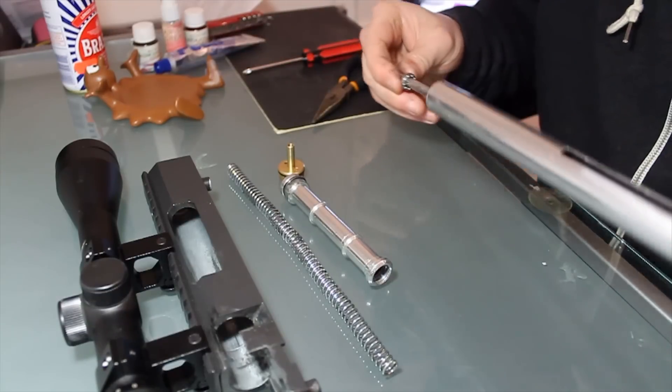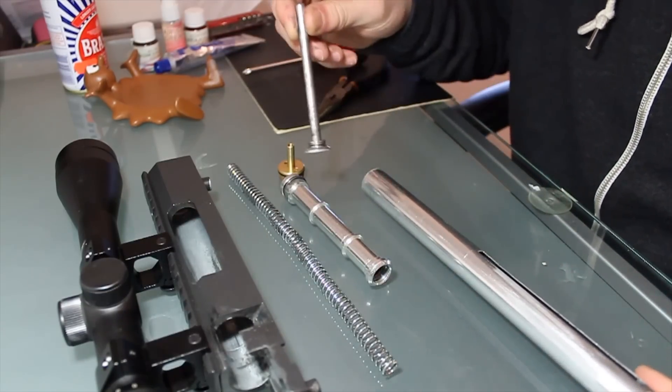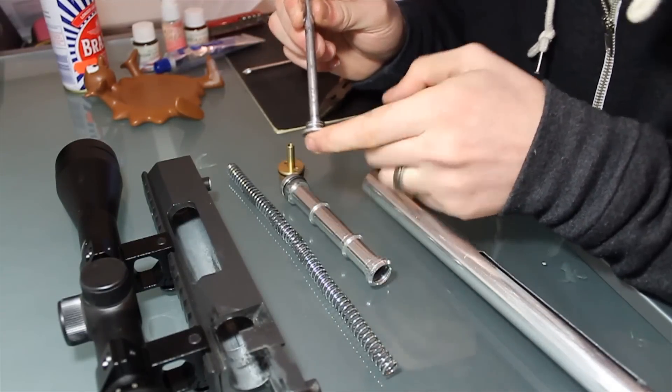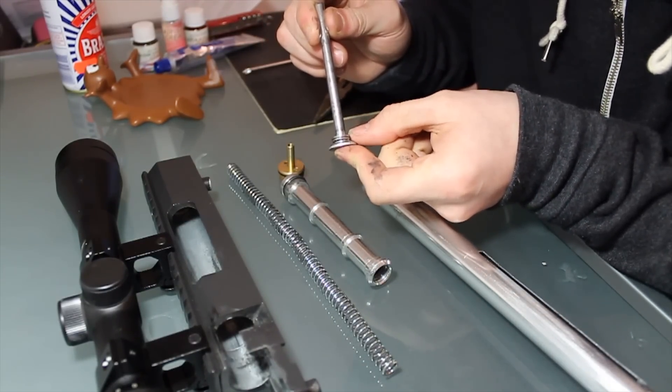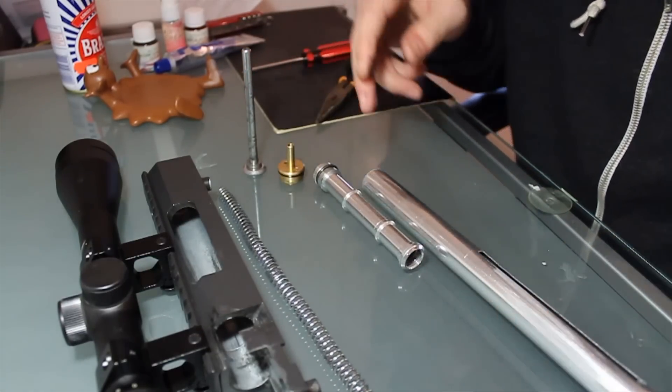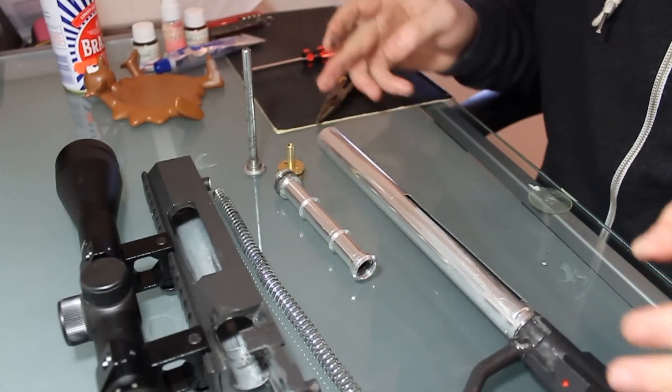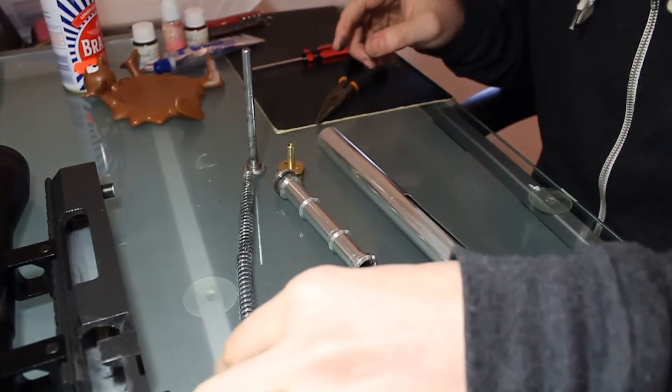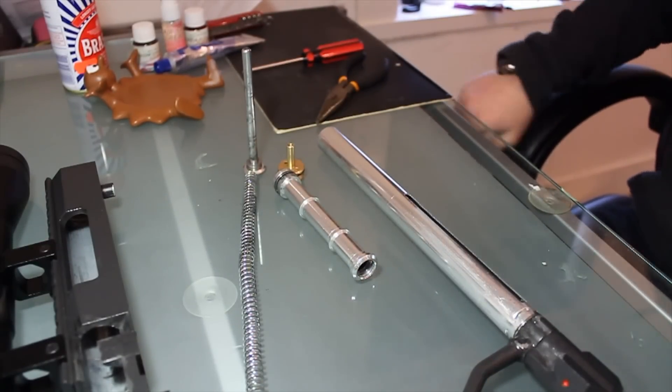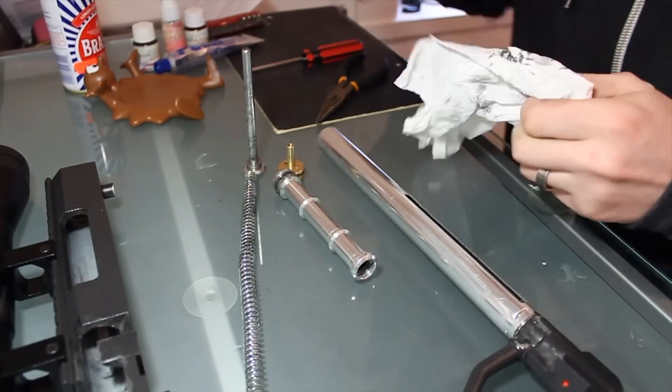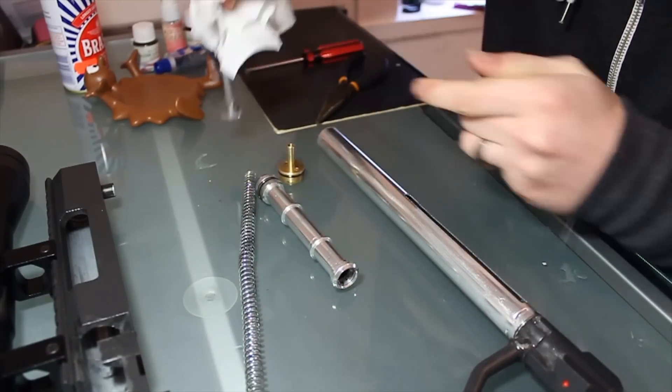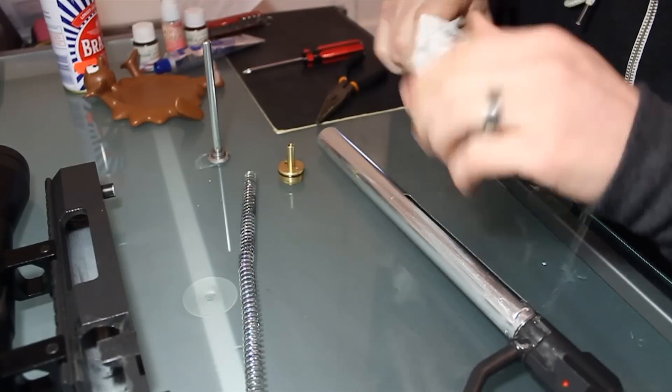I'll just drop out my spring guide as well. This is a metal upgraded spring guide. I've got all of this as a set, I'll put a link in the box below. It's got the ball bearings at the bottom as well. This just stops the spring from twisting under any tension. That's everything apart. What I recommend to do every time you go and play is to take all this apart, just wipe it down, remove some of the grease from it, and make sure that there's no grit or anything on any of these parts.